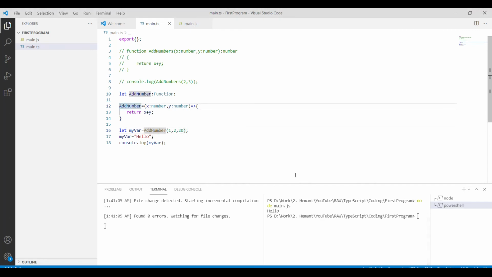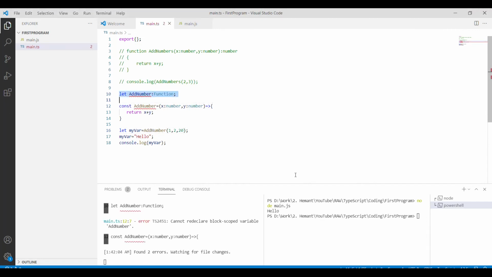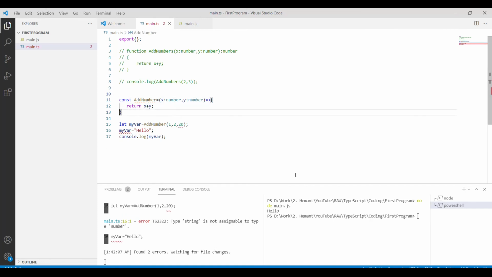But now if I make this a const and remove this, see, for this const this is not allowed. I cannot pass an extra parameter to this method. I will remove this.